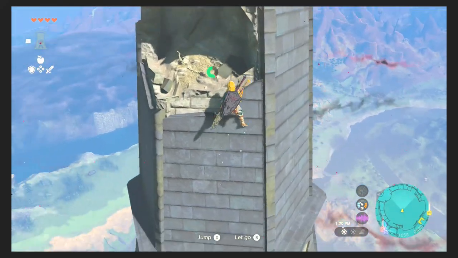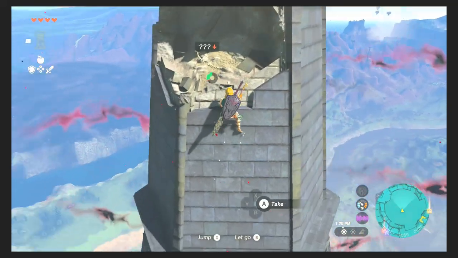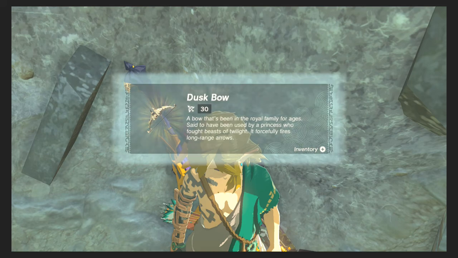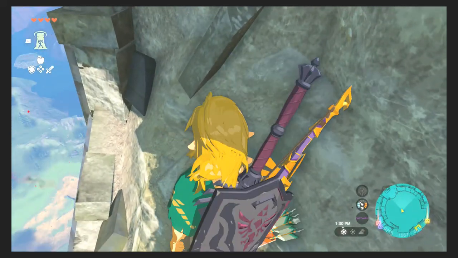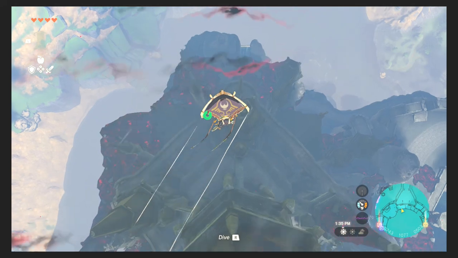There we go. I was wondering where it was, but I really wanted to recommend getting this one too. Sorry about the delay, I was trying to figure it out, but now you also need to remember that because I found this on the ground, this will respawn after a blood moon, which is the Dusk Bow from Twilight Princess. Okay, now, with that out of the way, what you want to do is try to face to the northeast, then jump off, keep your eye on the ground for the shrine.